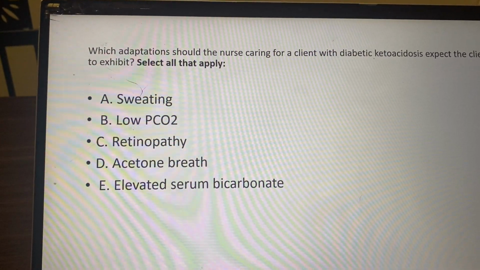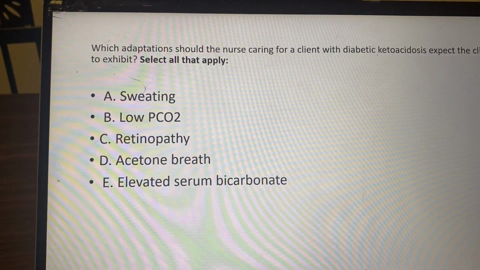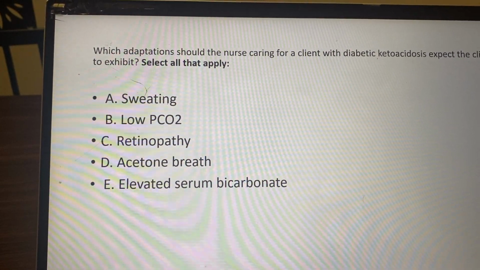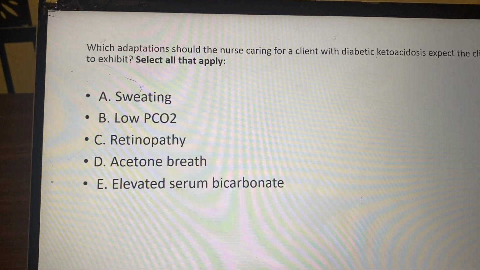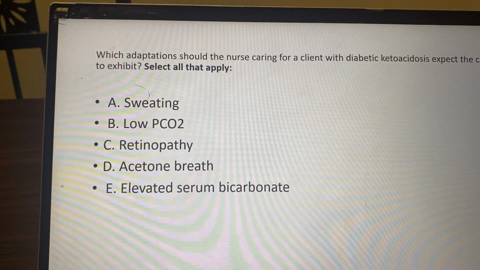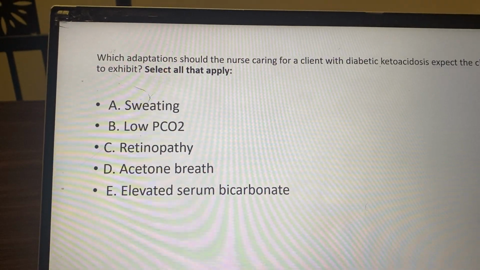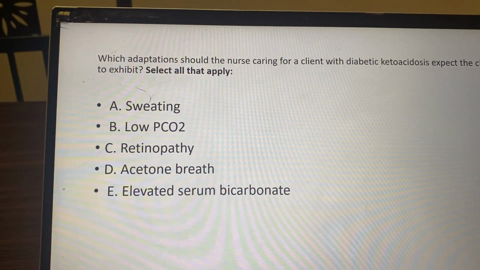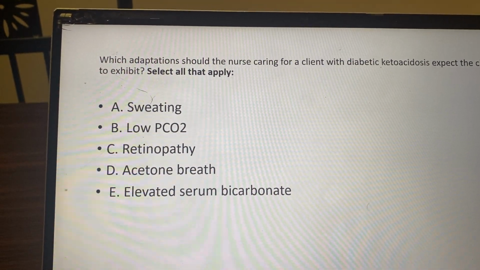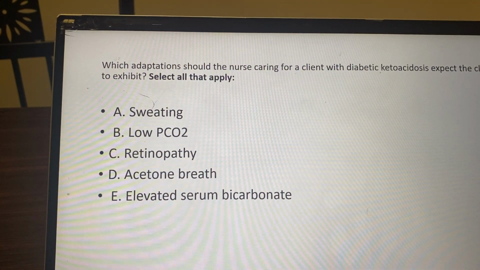So diabetic ketoacidosis, we look at A, sweating. We know sweating is not the answer. Why? Because it is part of the hypoglycemia response or symptoms, because we have the fight or flight. Think about a bear or a lion. If it walked in your room, you would start sweating, right? Palpitations, anxiousness, tremors, those are all part of hypoglycemia, because remember, hypoglycemia turns on the fight or flight response. So if you can remember that.